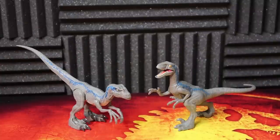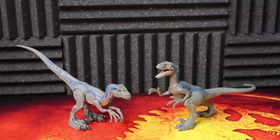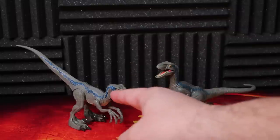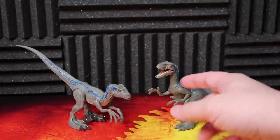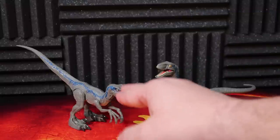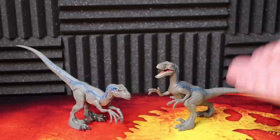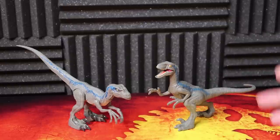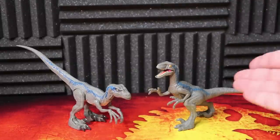For comparison's sake, we do have the Action Attack Blue from the original lineup. You can tell how much more detailed this one is in terms of the striping and the eye — everything looks much more detailed here. Even the sculpting itself is a little more dulled down on that original figure. Even though this one is in a different position, you still can't really articulate it all that much — it still kind of has to be in that position.